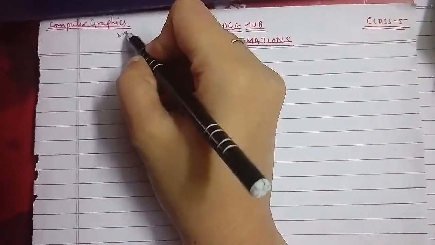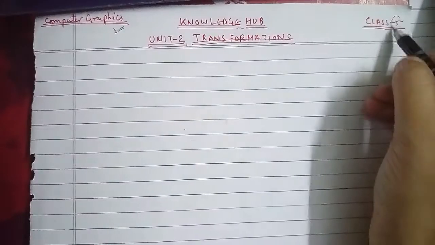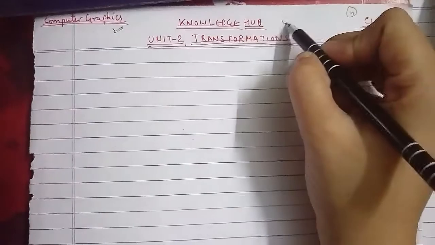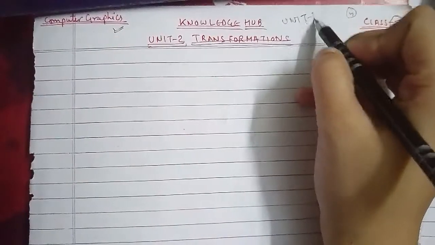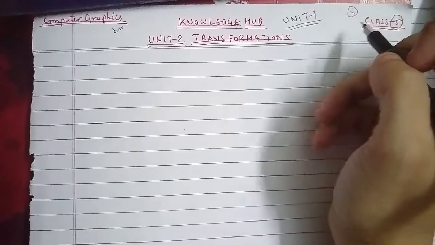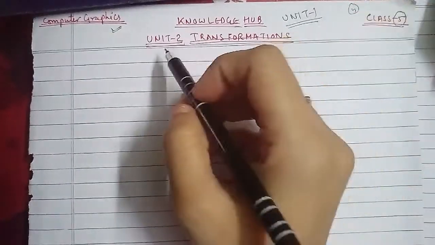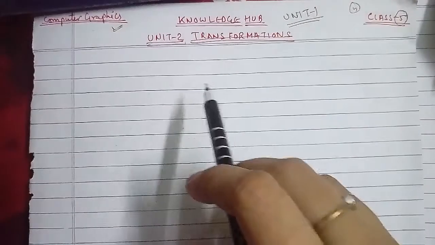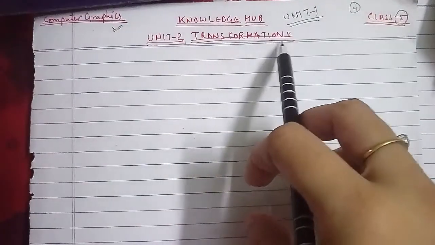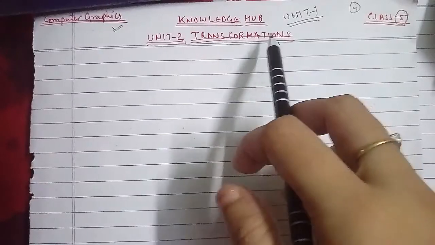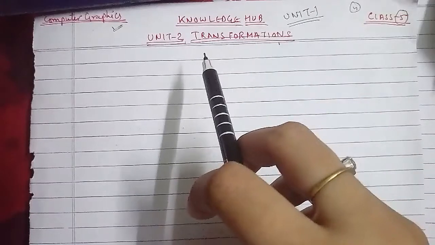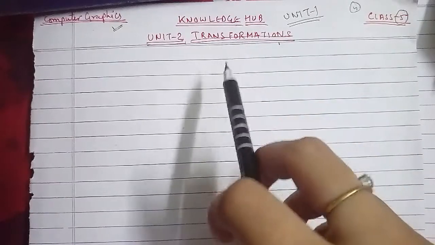Today we're going to start with computer graphics, and this is your class 5, as we had done your 4th classes where we had covered up the unit 1 here. And now we had started in the last class, which is your class 4, with unit 2, and now hopefully we will be completing unit 2 in this class. The name of the unit is the unit 2 is your transformation, where we had discussed some of the numerical part as well as some of the theory part in the last class.